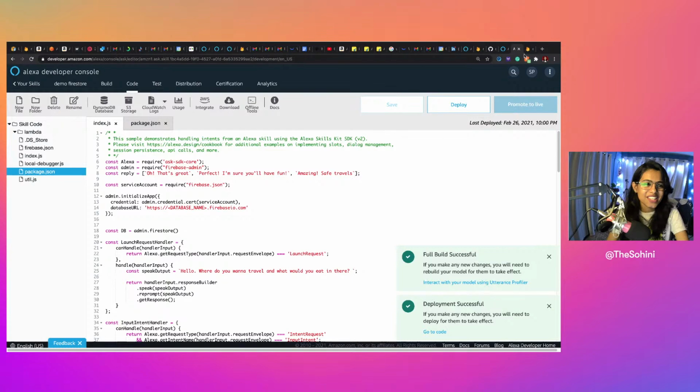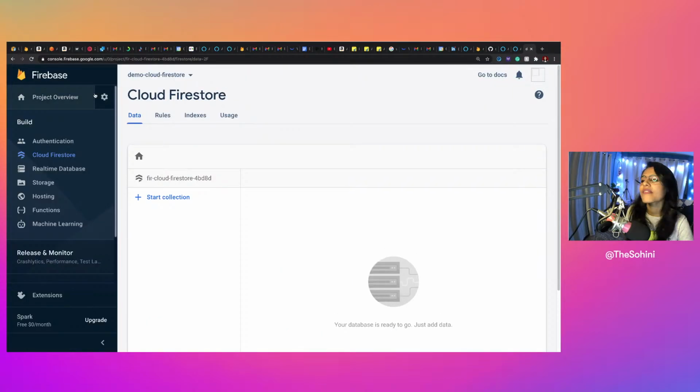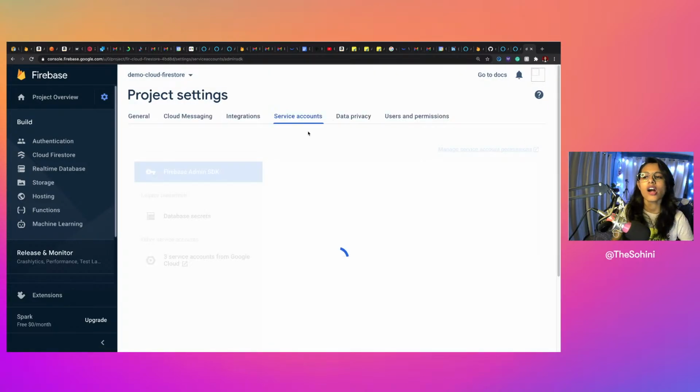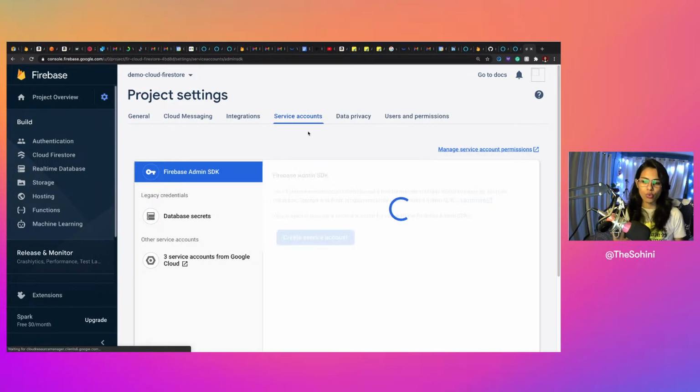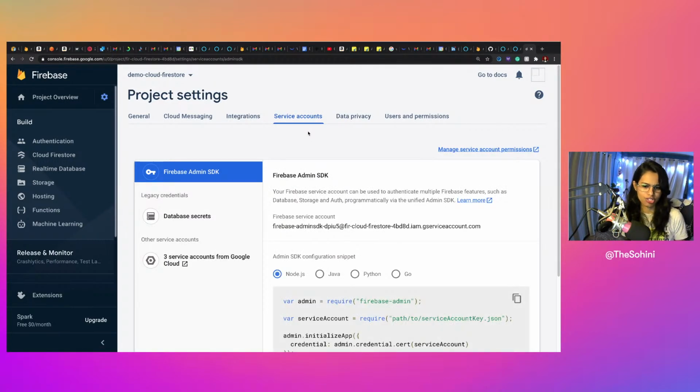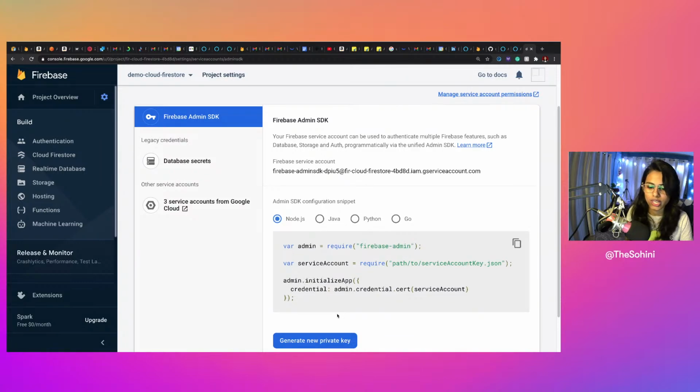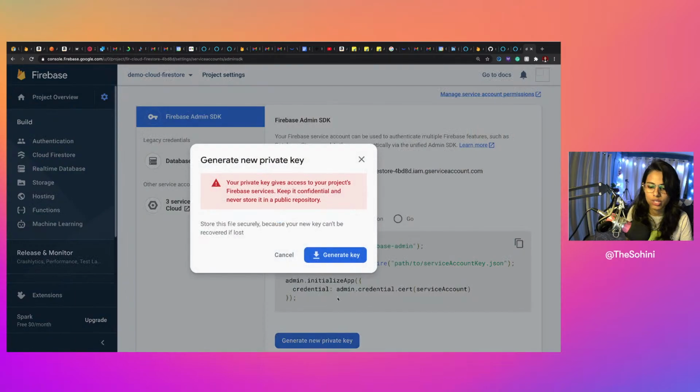I will go to my Firebase console, and then I'll go to the settings, project settings, and I would move to service accounts. So service accounts are usually useful when you don't want to share the secret information about your account, but you want to just share the details so that someone else can use your account. So that's what a service account is. It's just to manage data leak and security leak and stuff. So in here, this is the Node.js part. So this is what you get. So what I'm going to do is hit on generate new private key.